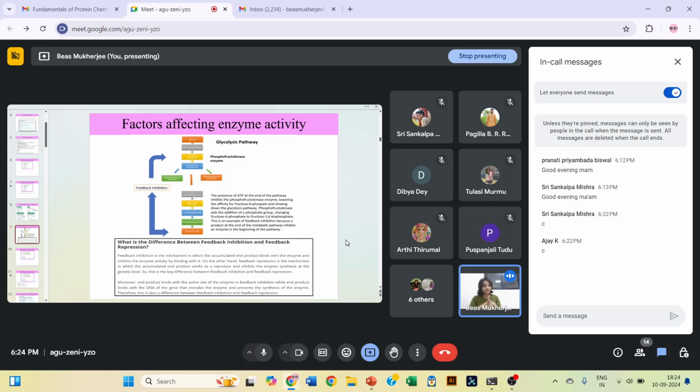And so these epigenetic factors, the chromatin modifications, there can be post-translational modifications on proteins, there can be modifications on the genes, and then there can be different kinds of epigenetic modulators that prevent untimely expression of genes. Now, when this is happening at the genetic level, this is called feedback repression. So what is happening? The product is going and it is preventing gene expression. That is feedback repression. If it is preventing the enzyme from functioning, it is feedback inhibition. Okay, I hope that is clear to you.